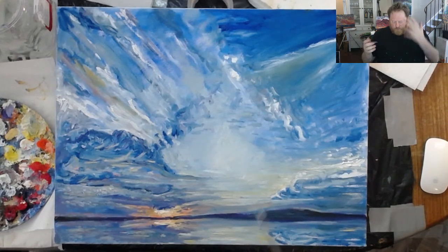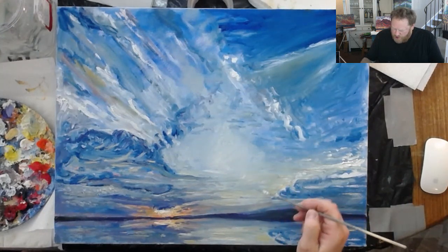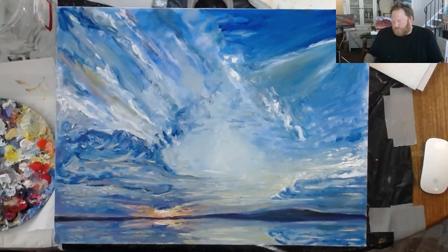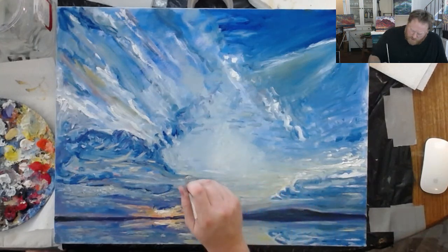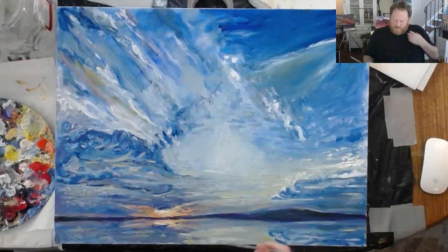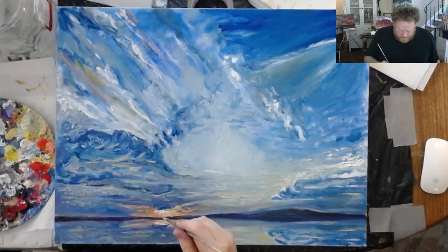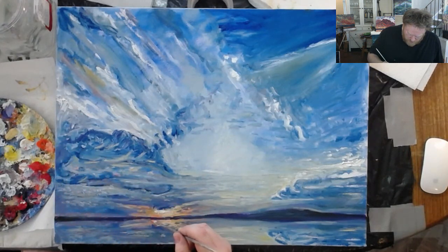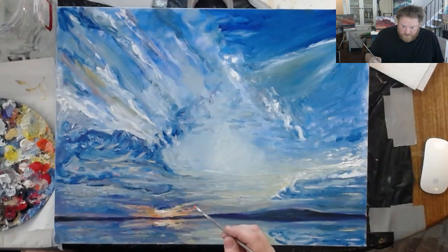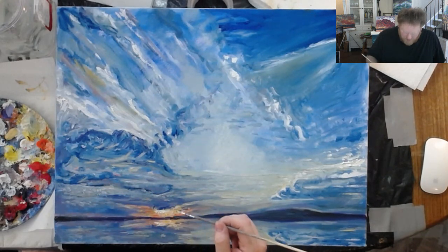Okay, we need to make this more something. I don't know, sure. Straight up intense orange in this thing. Put up straight up yellows. Why not?